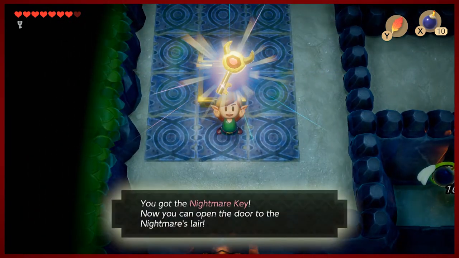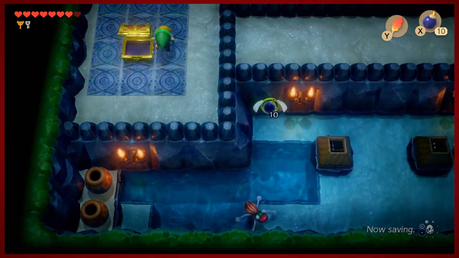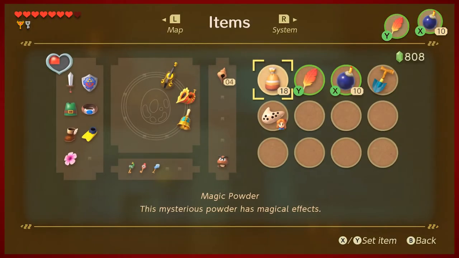Get yourselves the boss key. We're actually almost done. This dungeon isn't really too long. We'll peep the map real quick here in a second so you can see what I mean. Not really too tough. We'll have to go back and make a quick trip to the entrance to pick up that one chest. But there's actually a really neat way that you can do that.